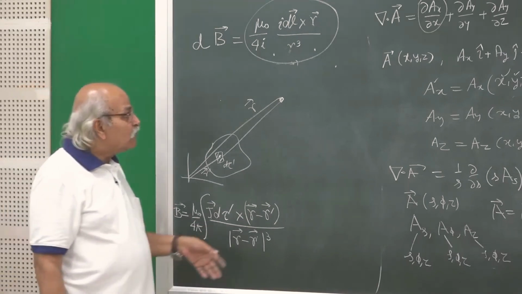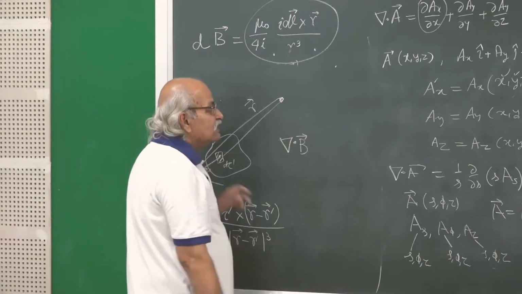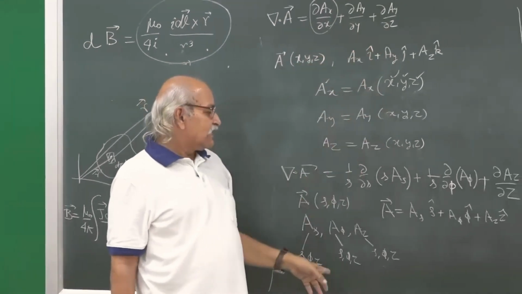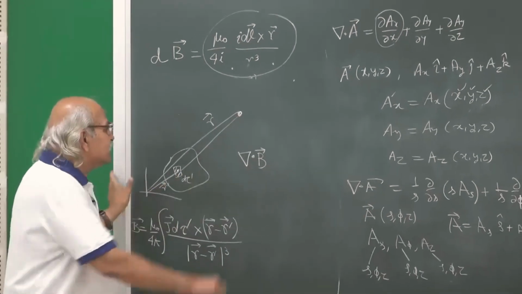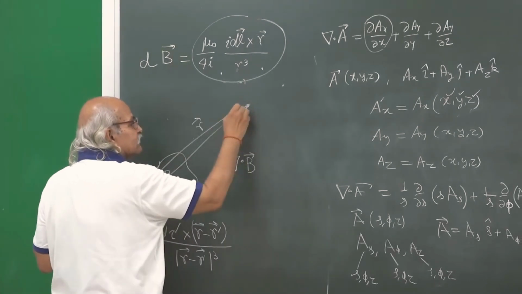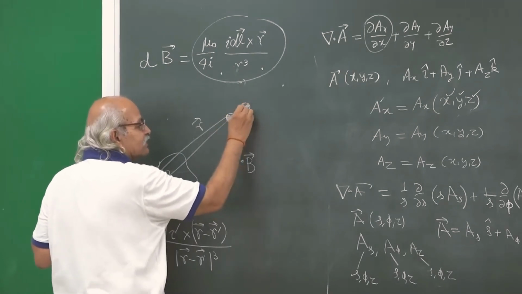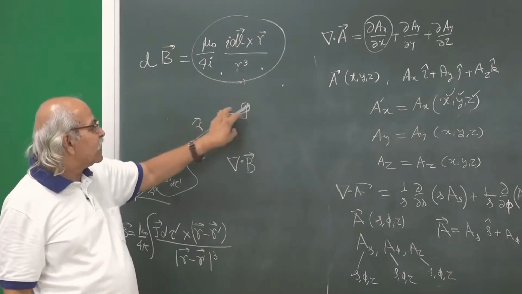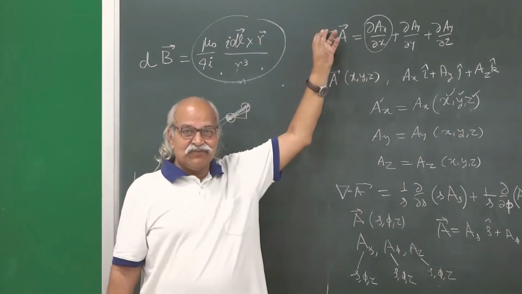But now I want to know divergence of B. For that I have to differentiate with respect to x, y, z or s, phi, z, etc. Now this differentiation is about what is the field here and what is the field here. This is that dx, dy, dz. If I am going from here to here, how much is x changed, how much is y changed, how much is z changed. So I am writing B as a function of x, y, z, and then differentiating to get the divergence of B.